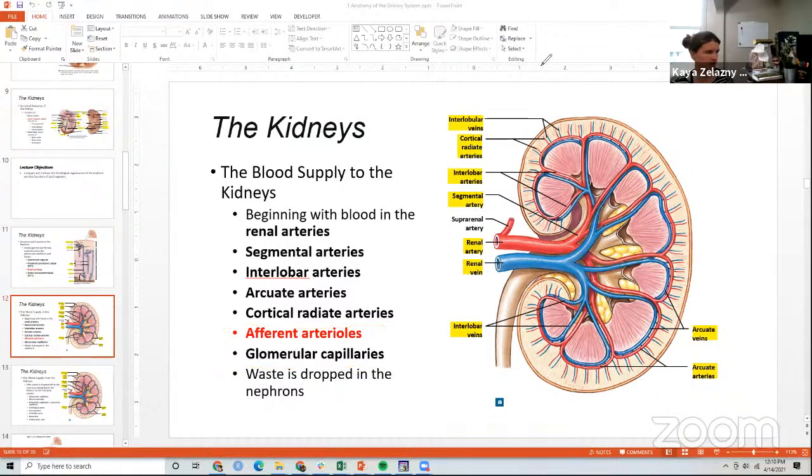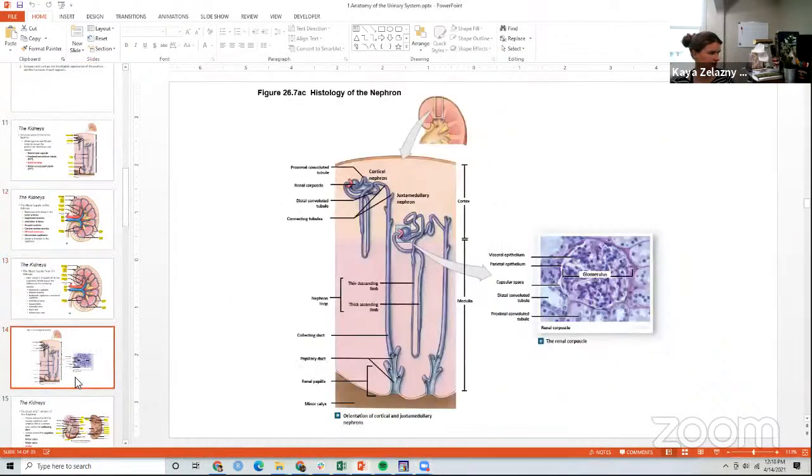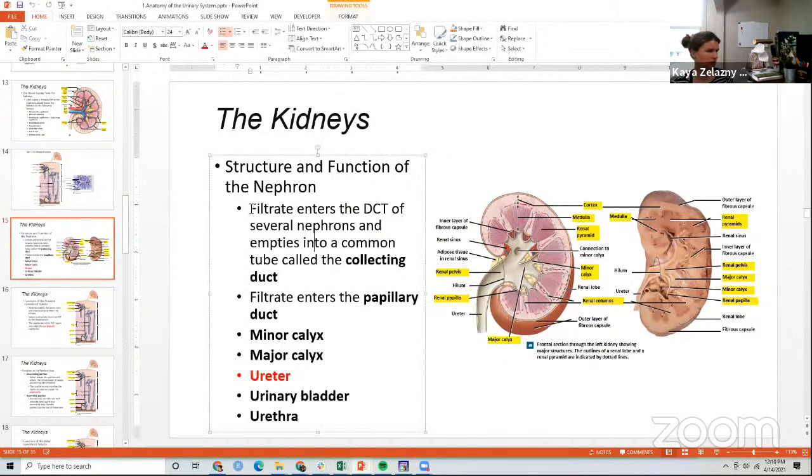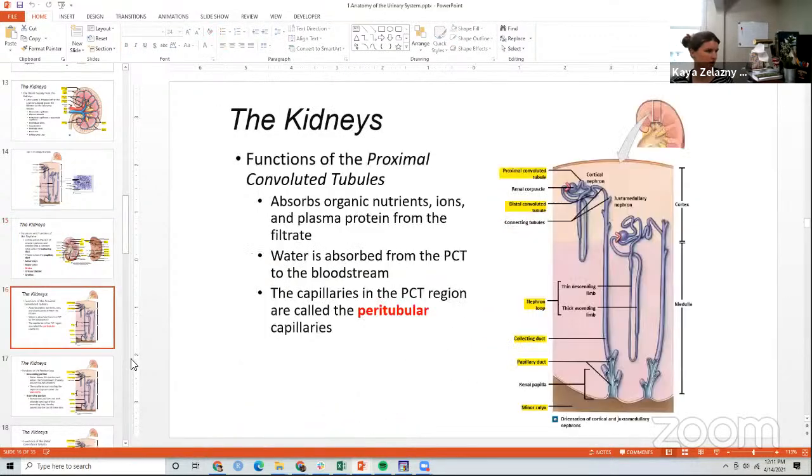So anything that says arteriole or capillary we'll do for lecture. Anything that says arteries is potentially on your anatomy exam, although I think they're really only looking at the really big ones. Okay. Just skimming through to see if there's anything else we want to not cover. As they appear, just continue with that. So collecting duct, yes. Papilla, minor calyx, ureter, urinary bladder, urethra, that's for the anatomy lab.